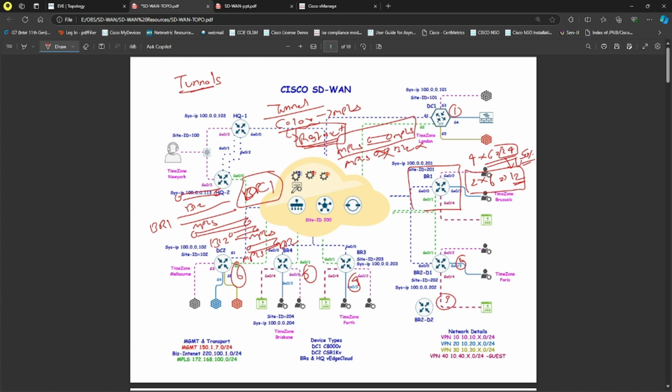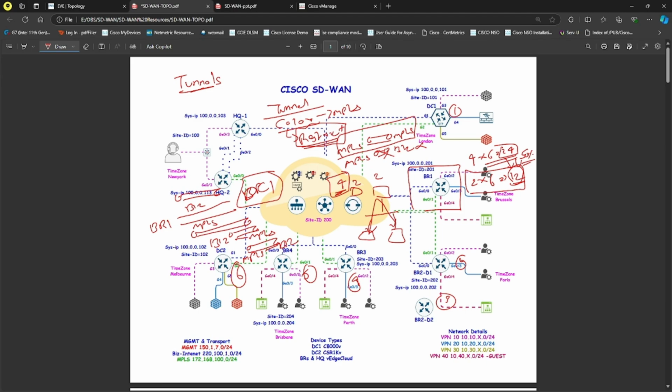Again, we can reduce those tunnels by creating a hub and spoke topology. While creating the hub and spoke topology, these 12 tunnels will be reduced to only the data centers, that is 2 and 2, 4 tunnels only. So it's up to you how much you can decrease those tunnels. That is the best practice.